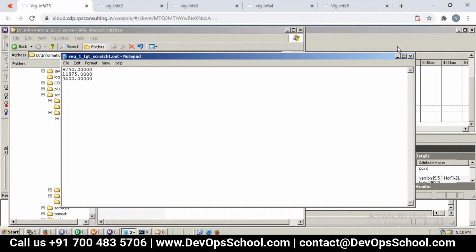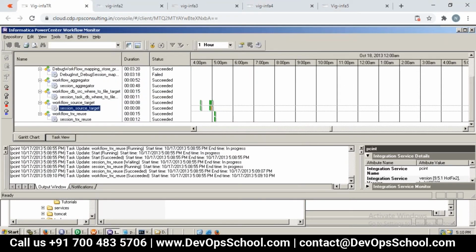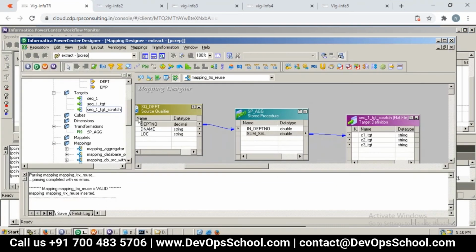Perfect. Now the next question: how to build a set of transformations, or let us say a maplet, also called a sub mapping, which means part of the mapping functionality we will build within the maplet and the rest will be taken care of at the mapping level. So how do you do it? That's the next question. The main goal of this reusability is that anybody can make use of this reusable functionality. Like a transformation we built, anybody can just drag and drop. They don't need to rebuild it. That is the beauty of this particular reusability.